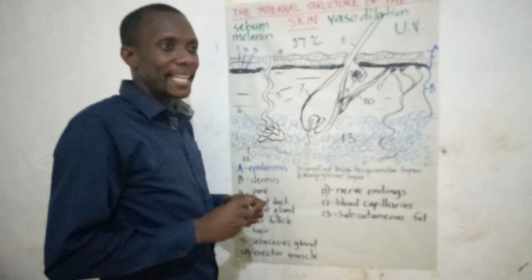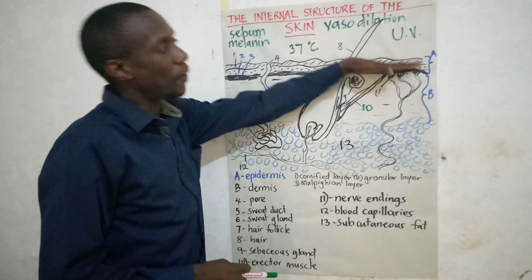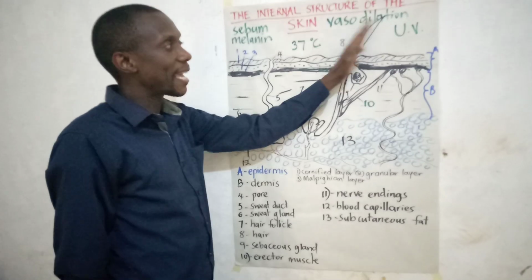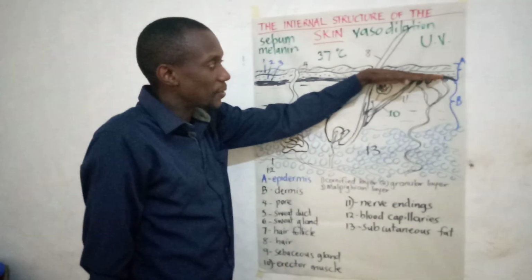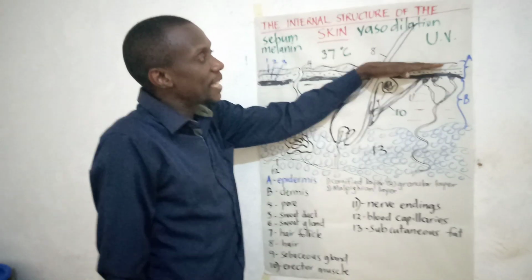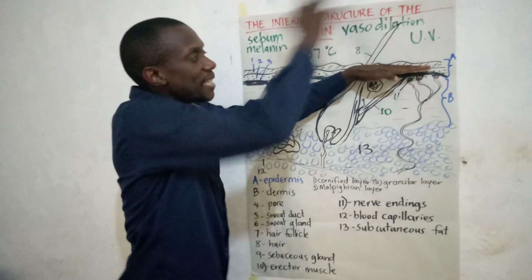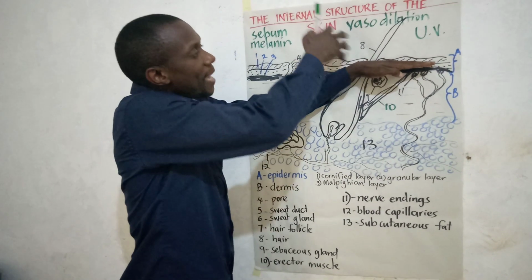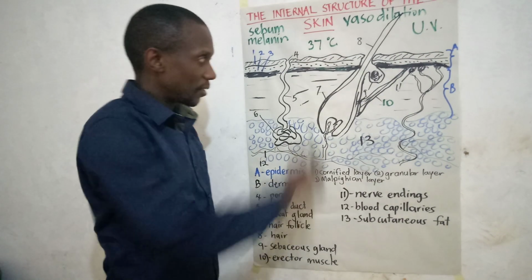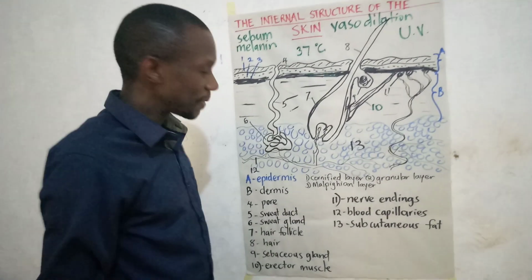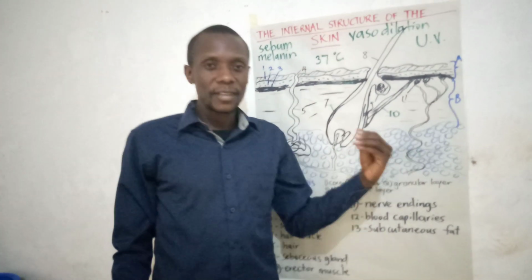And the third thing the skin does on a hot day, the hairs fall flat on the skin. Why would the hairs fall flat on the skin? They fall flat on the skin to enable cool air to blow off any excess heat, so that the cool air can blow off any heat that is close to the surface of your body. Then on a cold day, what happens on a cold day?